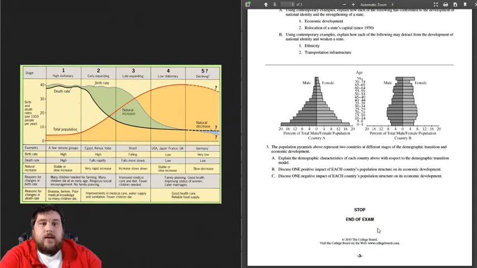Alright class, now that we've practiced some FRQs, we're going to learn how they are graded. This is usually the best way to understand what you should be doing during the test: to know what they look for when they're grading it.